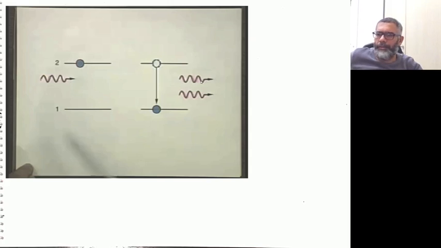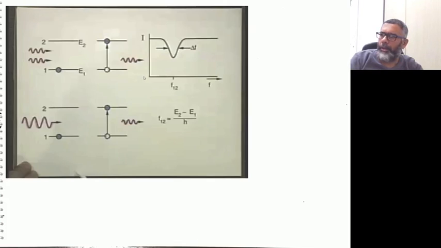I mean, the secondary photon that is created by this change of energy level of the electron will be just a carbon copy of this original photon. It will not go in any direction, but it will be just a carbon copy of that photon. Whatever direction that photon goes, its original direction, the second photon will always be in the same direction as that of the original photon. And this directional behavior, unexpected directional behavior, is called stimulated emission.